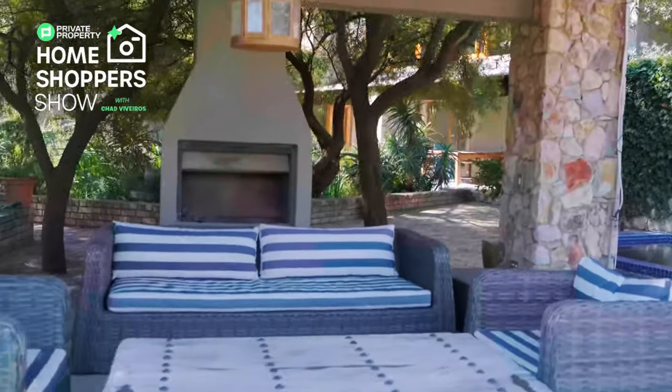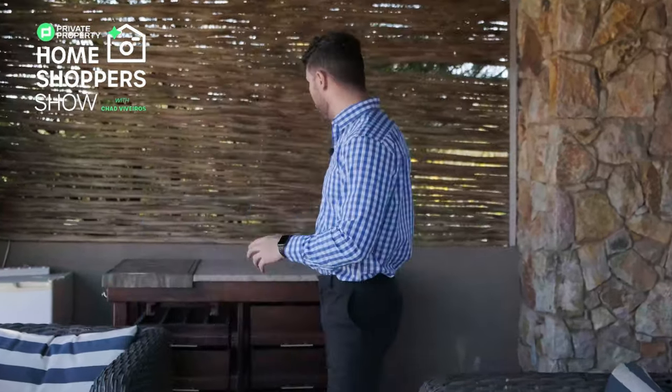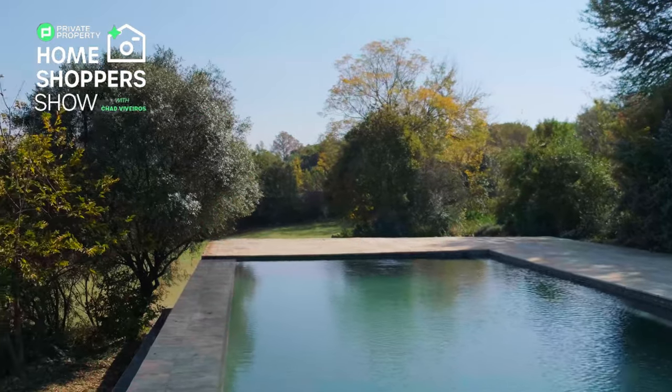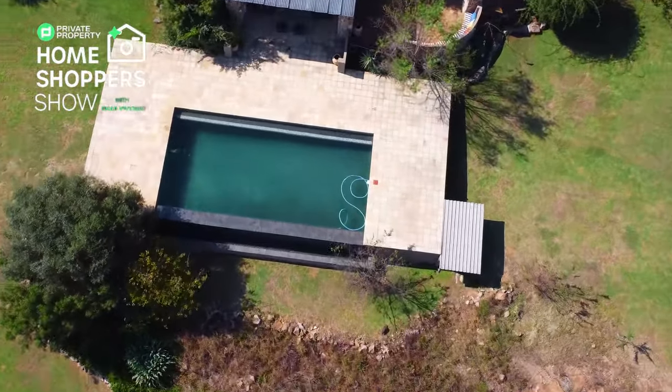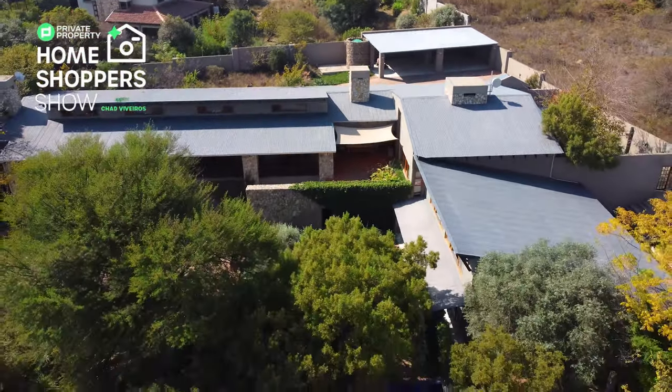And if you'd like to escape the elements, you can come right over here — it's all undercover and offers an incredible view. You've got another fireplace right over there that also serves as a braai, plus plug points, so if you like to turn this into not only a prep area but a bar area, we've got you covered. This home has got it all. Behind me right now is Crawford College — you can see the amazing view this home has to offer and just how expansive the grounds are, both on my left and on my right. This home is over 9,000 square meters, all going for R8,450,000 rand.